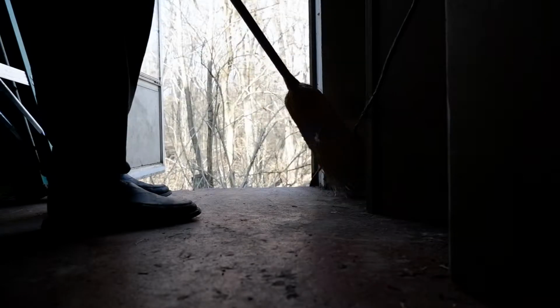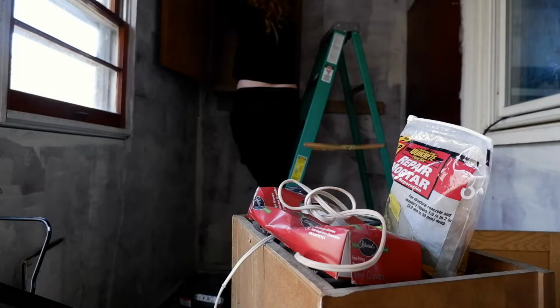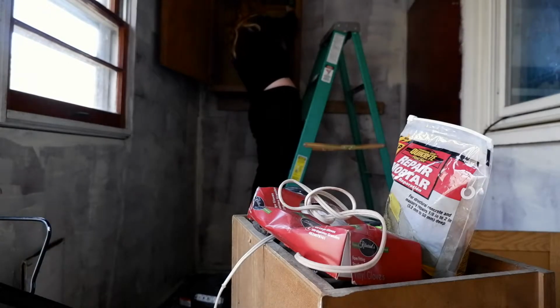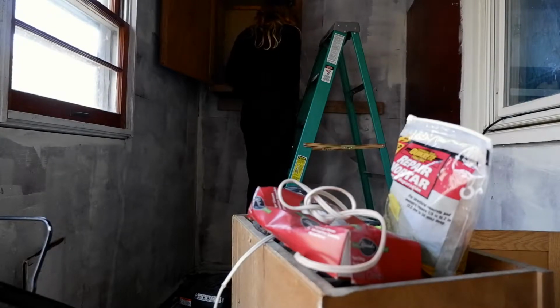I started by giving it a really good clean. This is kind of one of those weird indoor-outdoor spaces, and it just gathers random stuff and actual dirt way more often than I like. I don't know if it's just because I live more outside than most people. Is this just a problem that I have, that there's dirt everywhere? Actual dirt?